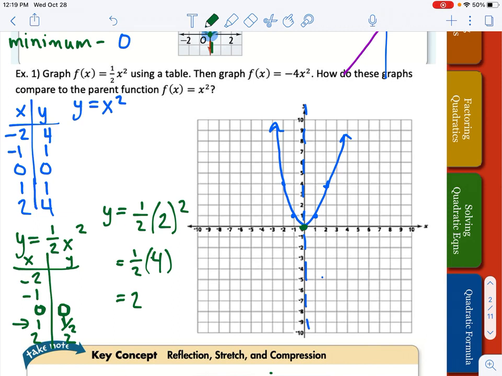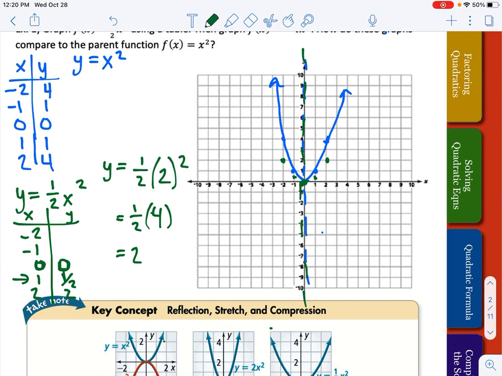Okay, so from here, I know that there is an axis of symmetry through my vertex, which means I don't need to do math to find the y values for -1 and -2. I can go ahead and plot these, and then I just reflect it across, and then draw my graph. Notice how I do not just draw a straight line in. This is not absolute value. It is quadratic. They're kind of curvy, like a U shape. And that is the graph of y equals 1/2 x squared.